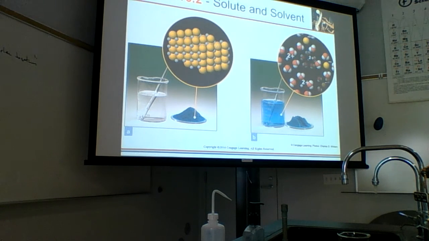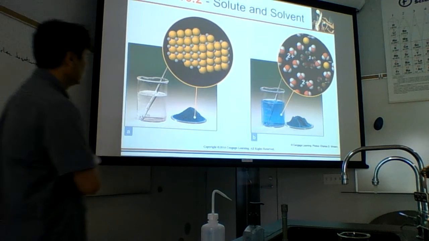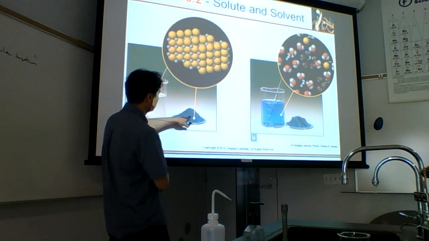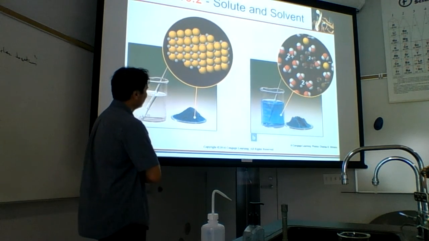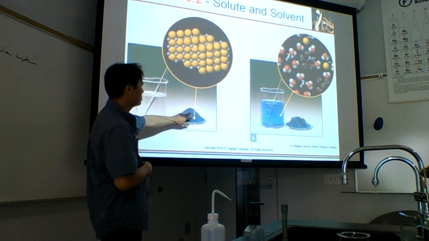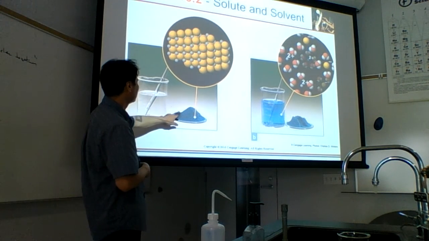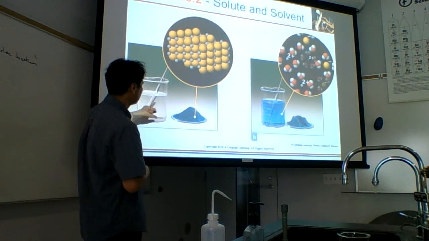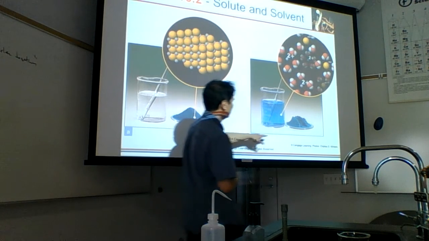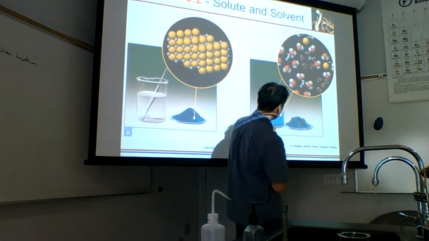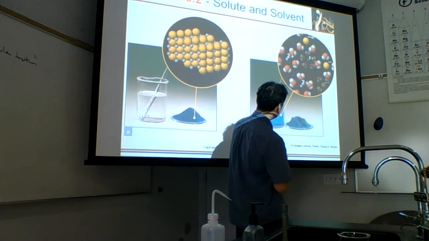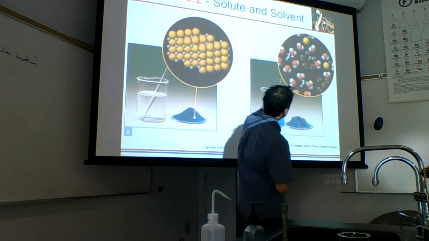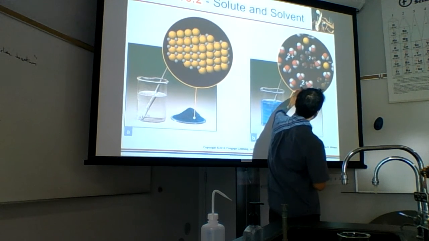Here they're going to make a solution. The solute that they're going to use looks like copper sulfate. To me, copper 2 sulfate. That structure is not copper 2 sulfate. It doesn't matter. They take some salt. The salt is soluble. So they take the salt and dissolve it. So this will be the solute. This is solvent. So let's just take some of this, dissolve it in the water, try to crush up all the crystals. Not all of it's dissolved. I see some crystals down here, but eventually those will probably dissolve. Look at this. So it's mostly water, which is the solvent, and then we have the solute.